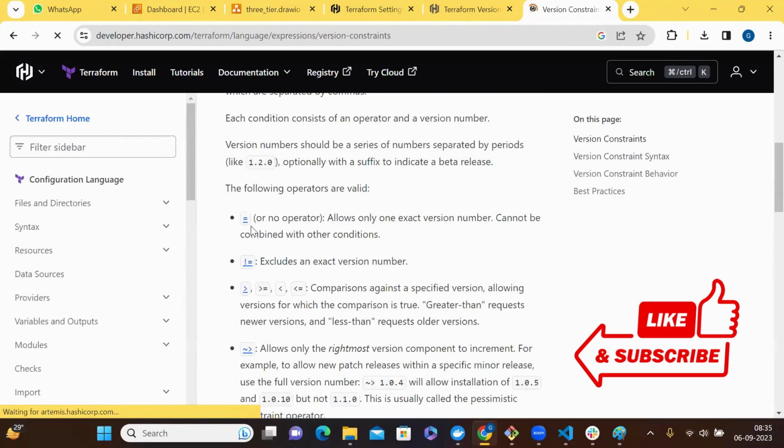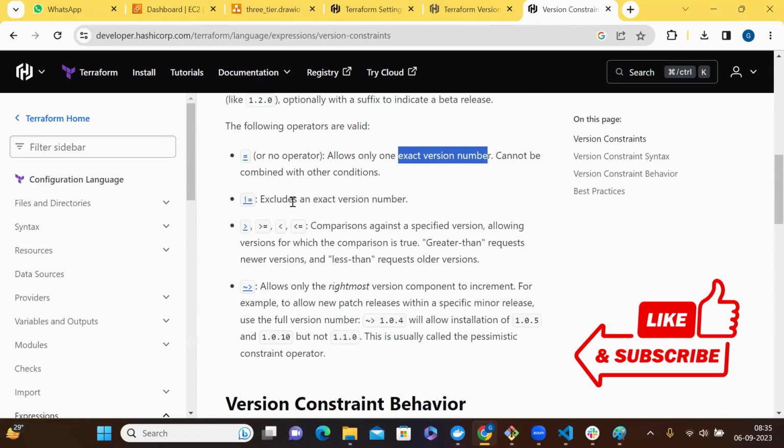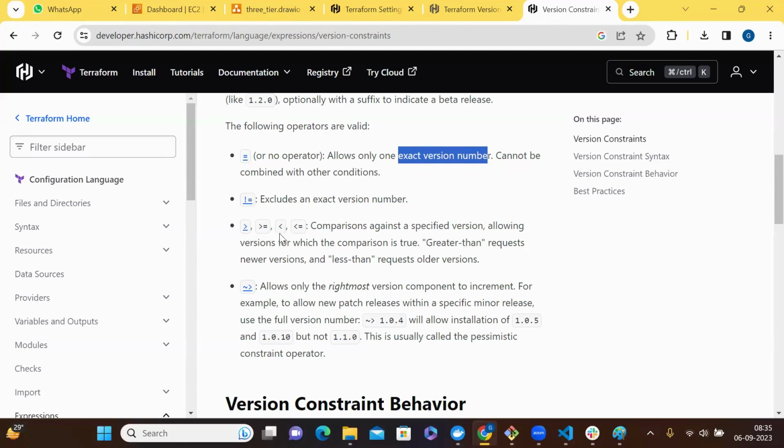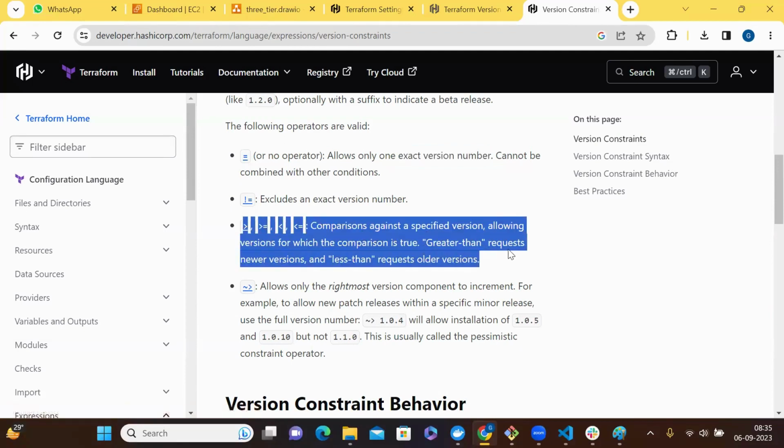If it should be equal to a particular exact version number, you can make use of this. If you want to exclude a particular version number, you can make use of this. And if you want something like greater than, equal to, or less than, for those kinds of scenarios you can go with this.